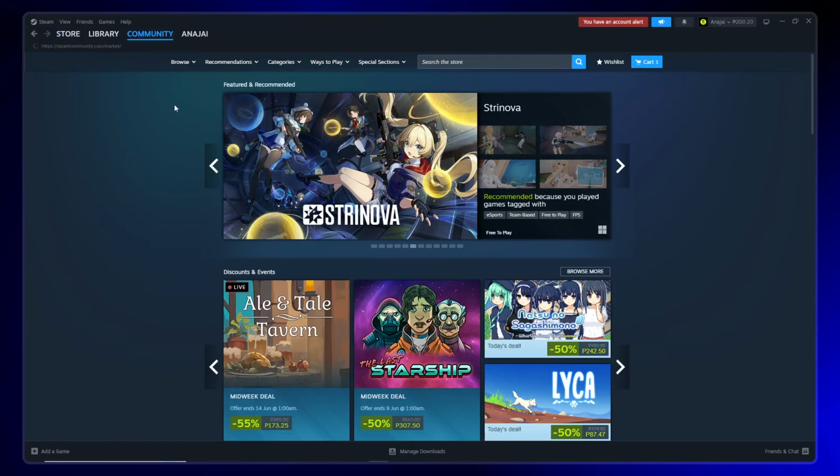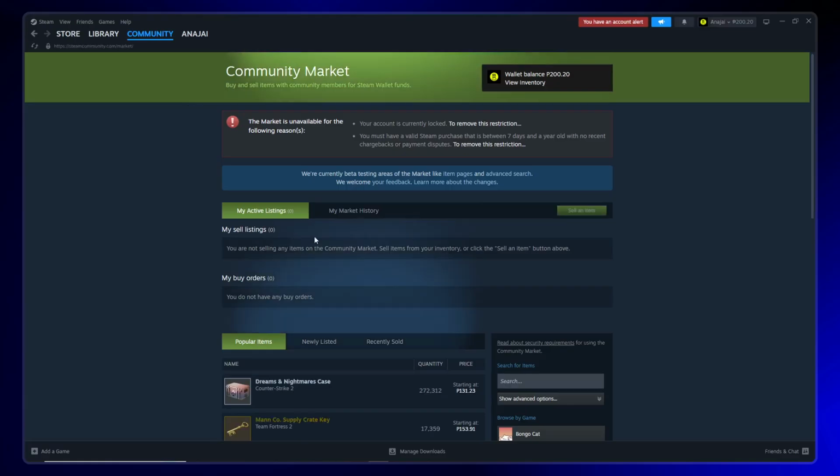This will take you to the Steam Marketplace, where you can buy and sell in-game items, trading cards, and other community content. The marketplace is where all trading activity happens, so this is your central hub for managing any items you've put up for sale. Once you're on the marketplace page, look for the section called My Sell Listings. This area displays all the items you currently have listed for sale on the Steam Marketplace. It's essentially your personal inventory of active listings, showing everything you're trying to sell along with their current prices and how long they've been listed.